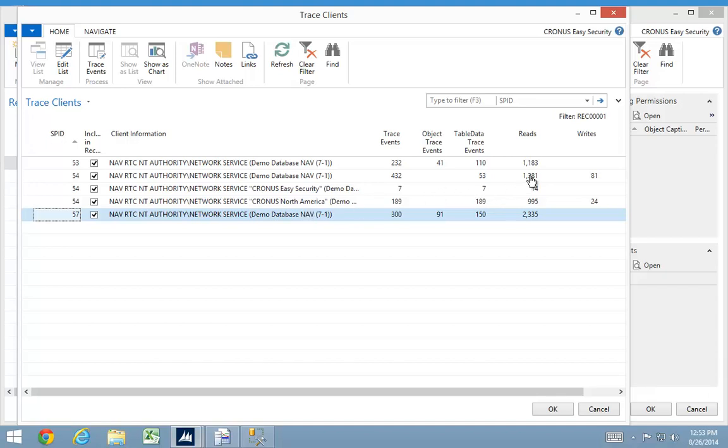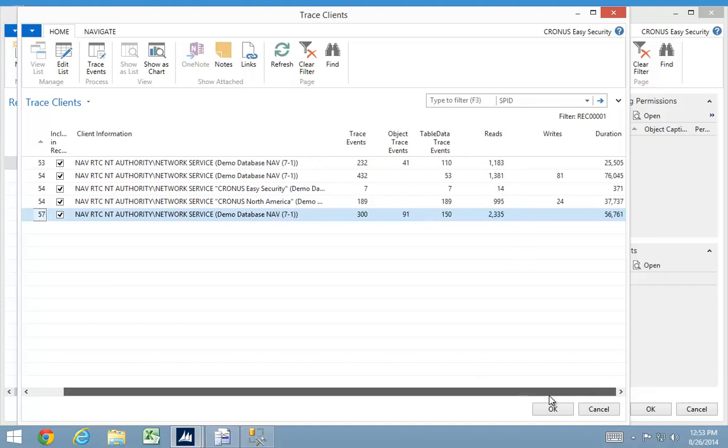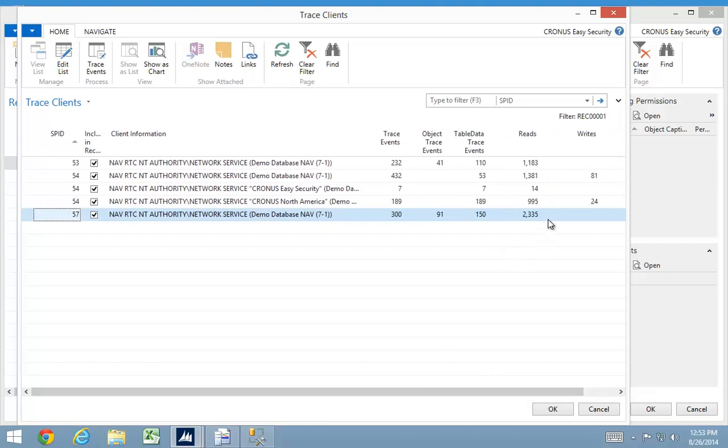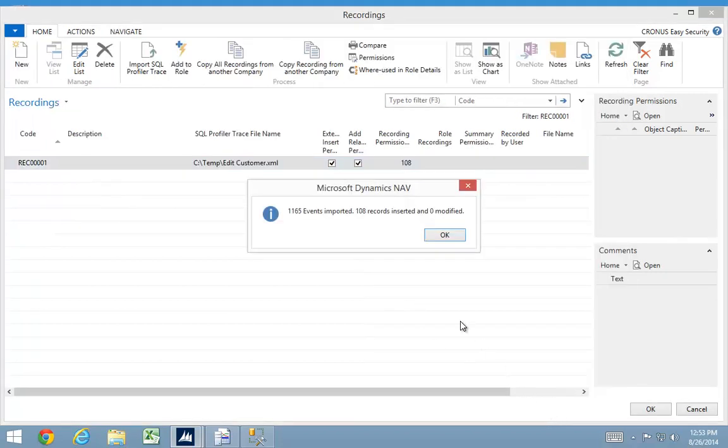All these numbers about reads, writes, duration, and so on, you can drill down in all these things, and it can kind of be used for performance debugging also. So if you have a report that runs really slow, it could actually find where you read a lot of records, for example, if you have a bad selection or something like that. But I'm just going to include all these permissions, and just being able to edit one customer was 108 permissions in there.